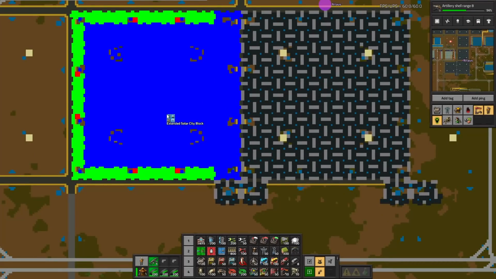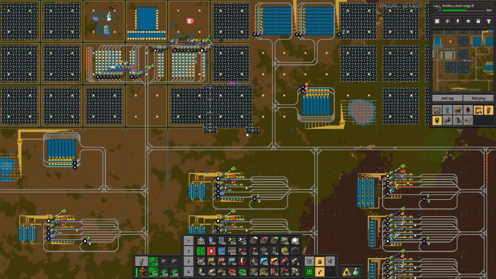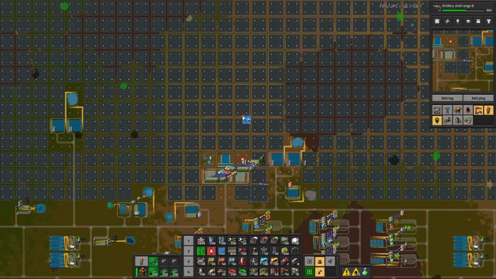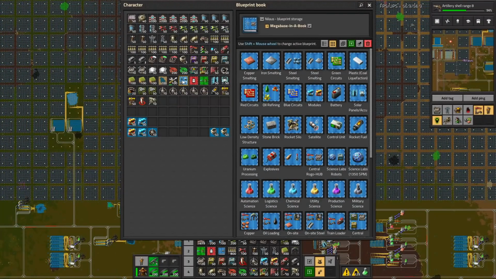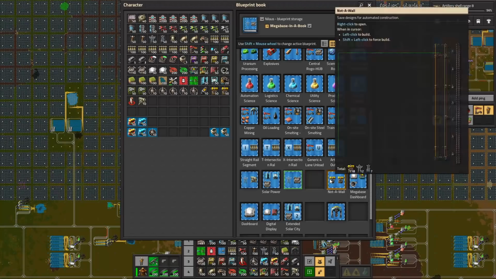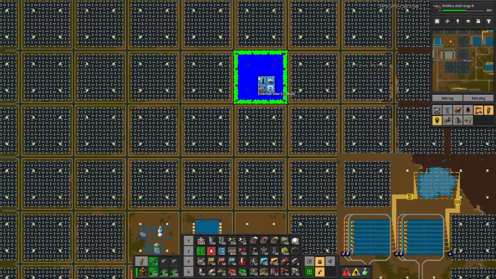Why does that not work? Oh, because these have lights, right? Yeah, these ones have lights. That doesn't matter. That's incorrect. Let's build it out in the wild. And I will definitely put it in here. I think I will... Oh, that's the build for it. Where's the solar panel? Okay, you're going to go down here. There. Extended solar city. Let's build it.